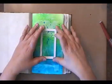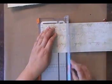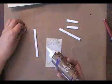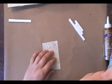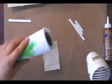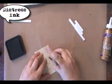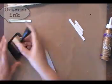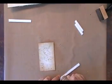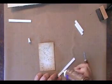Now that I have my 4 pieces, I can start building up my frame. I'm cutting a piece of printed paper for the base of my frame. And before I glue everything on it, I want to distress the paper a bit more. So adding a bit of Colorex to add some splatters, and then some distress inks on the edges, because once everything is glued on the paper, well, I won't be able to do this anymore. And now I can start gluing everything down if my glue wants to cooperate.